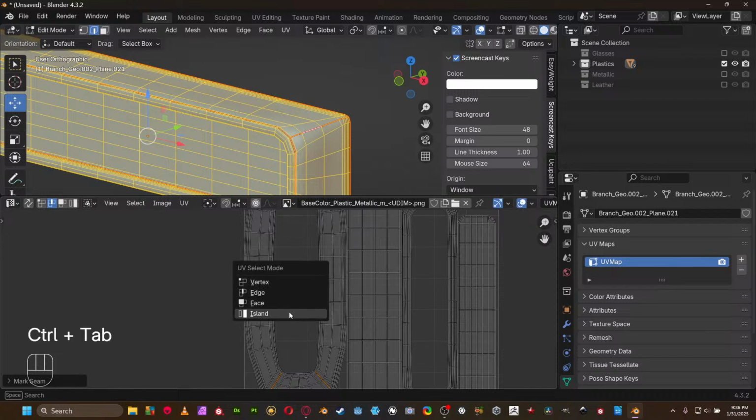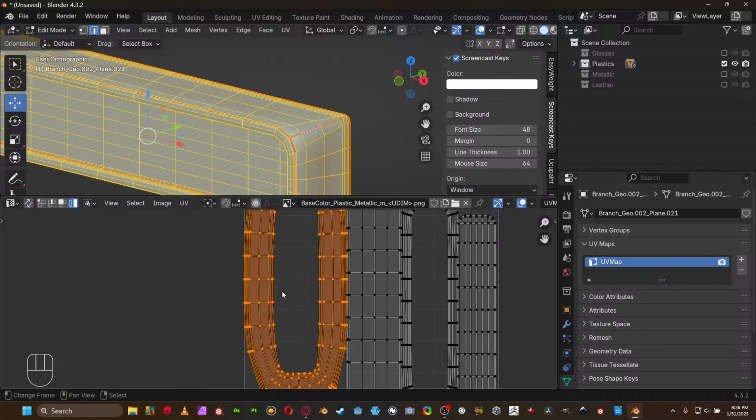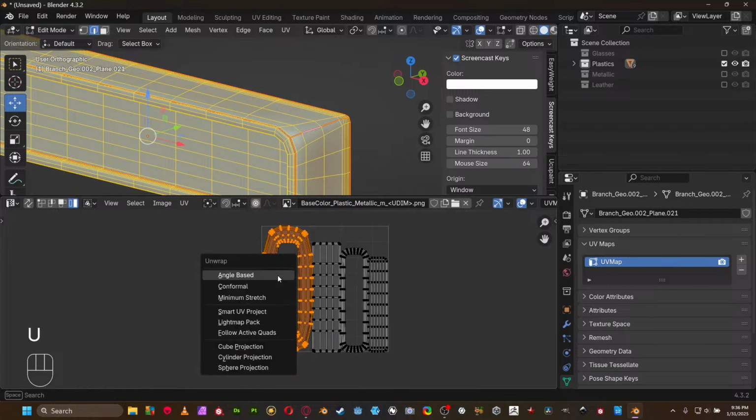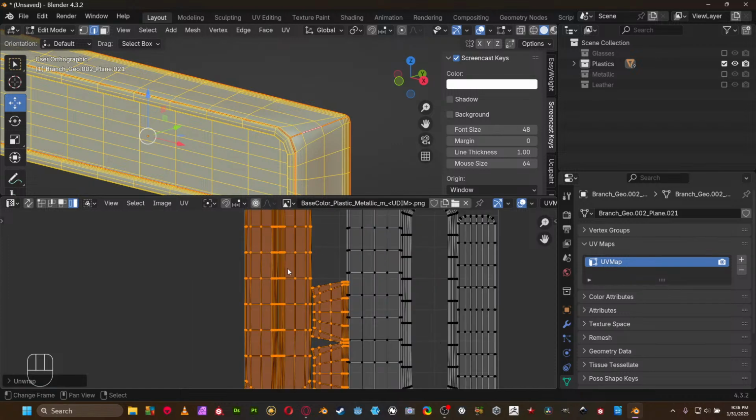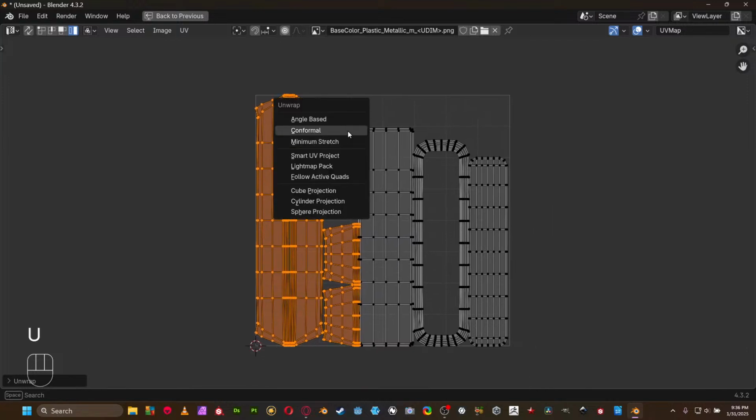Then I press Control Tab, and you can select vertex, edges, faces, and islands. In my case, I'm going to select this island, click U, and select minimum stretch. As you can see here, it's already unwrapping things in a very nice way.